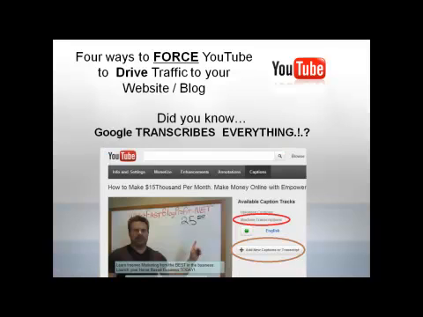So that's number 3. This Google, did you know Google transcribes everything? This is a way that you can drive a lot of traffic using keyword research and the transcriptions that Google uses in the background. They scan everything that goes on inside your channel, the 300 billion hits that it gets a year get scanned by their Google machine, the Google bots, and they actually transcribe everything that you say into a really rough draft of every verbal sentence that you spit out.